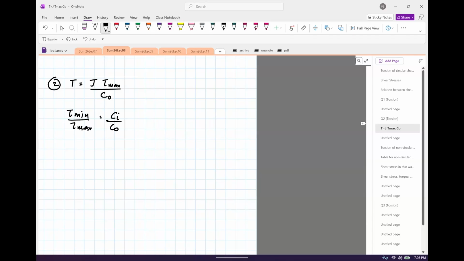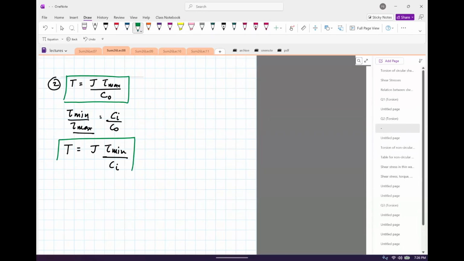If you substitute tau max in this formula, you can get a formula for tau min divided by Ci. So it looks very similar. You can just base it off this. If you want, you can remember or note these formulas, and you really don't need this one. This is used to derive this. It's very simple. You just take the corresponding torque and divide it by the corresponding diameter. Now we just have to substitute. Torque is already computed as 20 kilonewton meter, 20 times 10 raised to 3.